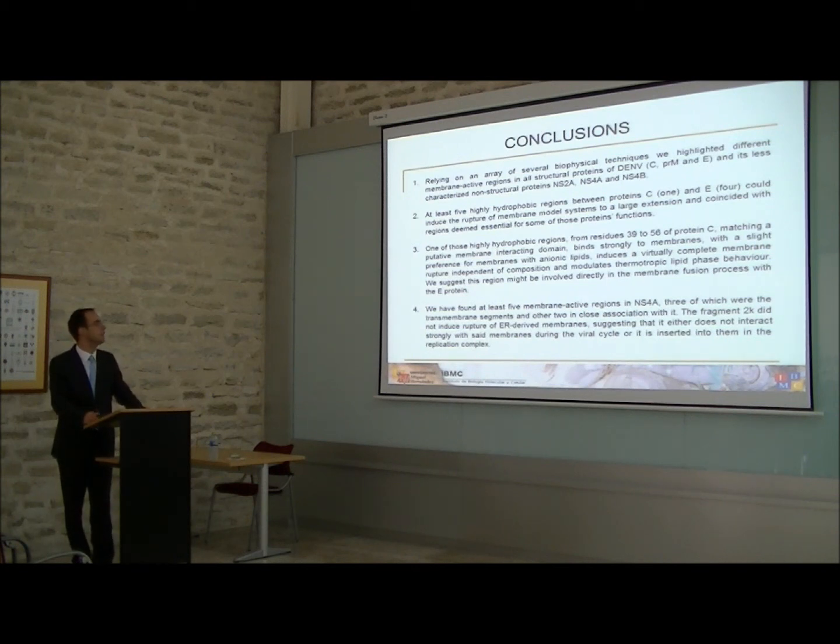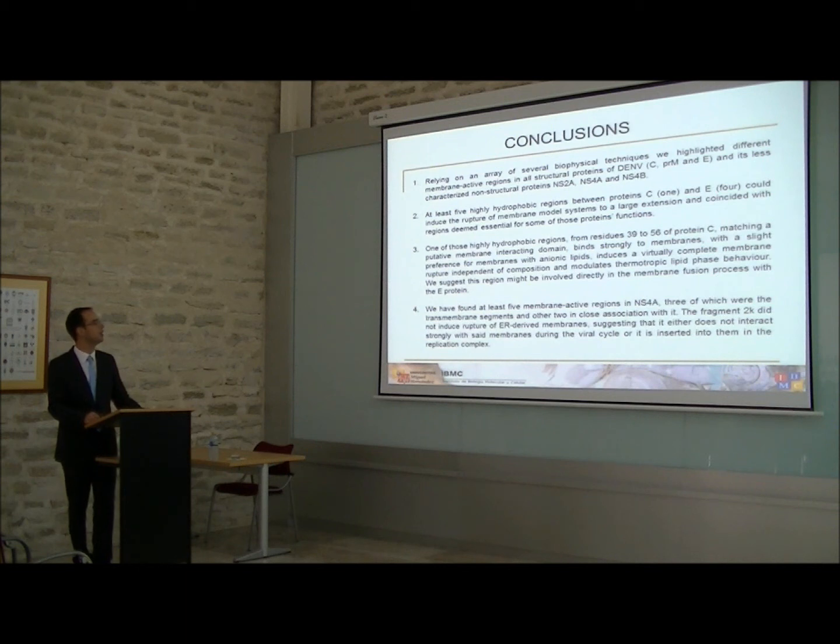Point number 3. One of those highly hydrophobic regions, from residues 39 to 56 of protein C, matching a putative membrane interacting domain, binds strongly to membranes with a slight preference for membranes with anionic lipids. It induces a virtually complete membrane rupture independent of composition and modulates thermotropic lipid phase behavior. We suggest this region might be involved directly in the membrane fusion process with the E protein.